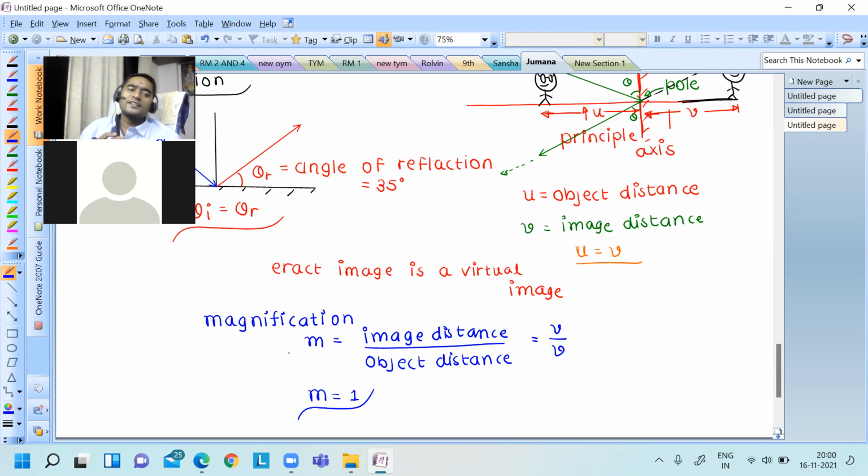Now, why does this lateral inversion happen? The only reason behind the lateral inversion is that whatever rays come from this mirror are mostly perpendicular to the surface. Whenever light rays strike the surface and come out, they are mostly normal to that surface. So since the light rays are reflected normally from any surface, we always have a lateral inversion. It means that our sides will be changed. That is called lateral inversion.